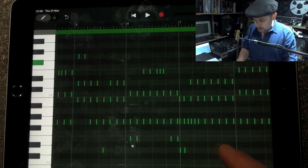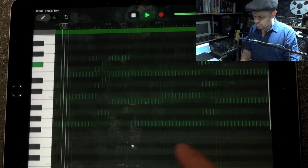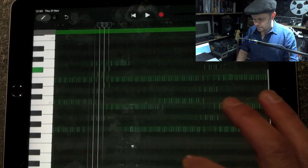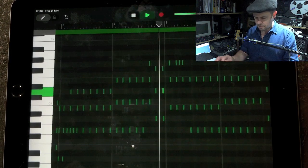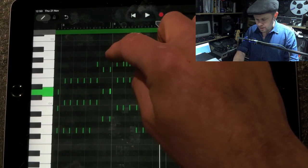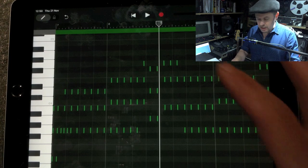Most of it was okay. There's nothing showing there. Same thing happened there as well, and there. So it's just reaching that F sharp. There we go. Now, there was a little note just there, in the middle. There we go, where it just got in the way.